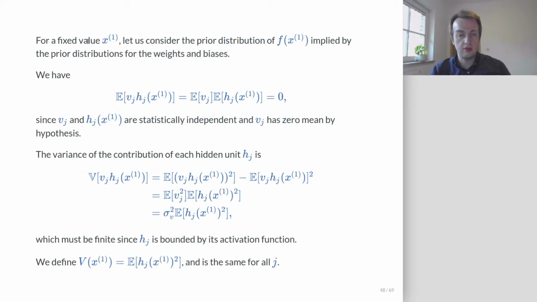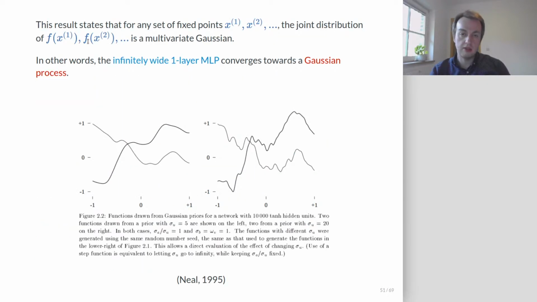You can read the slides, but the main message, and this is actually one of the very fundamental results in neural networks, is that the mathematical object that you will then obtain is a Gaussian process. So it shows that there is a deep connection between a multilayer perceptron of infinite width and a Gaussian process. Eventually, the MLP will become a Gaussian process. A Gaussian process is a distribution over functions or vectors of infinite dimensions, and this distribution over these infinite things is just a big Gaussian distribution.